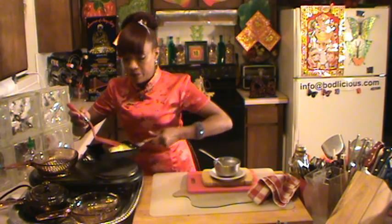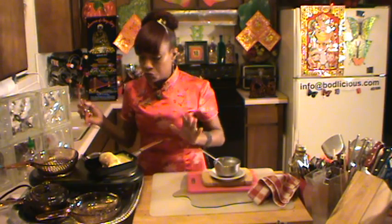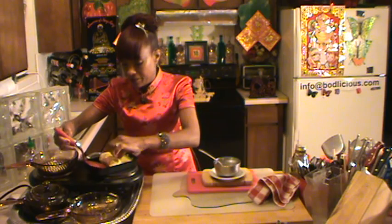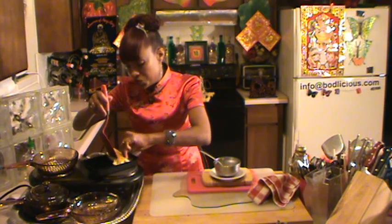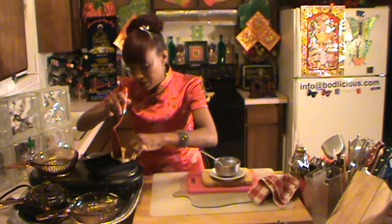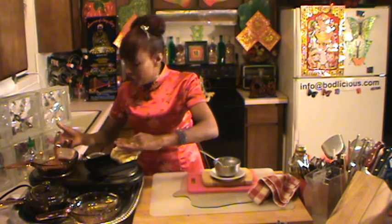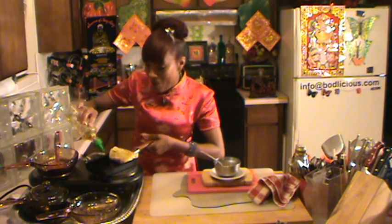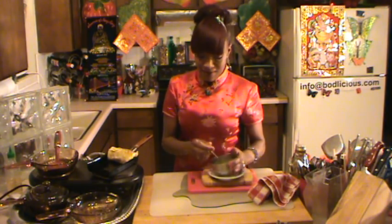Absolutely. Bear with me as I let this cook a little bit longer. Make sure it's right so that it comes out perfectly for you guys. If someone does this for you, please show some appreciation. It is not the easiest thing to do. So now I've got my omelet rolled to the other side, and this time I'm going to remember to add some oil for my 3rd layer of my Kotobuki Tamagoyaki.